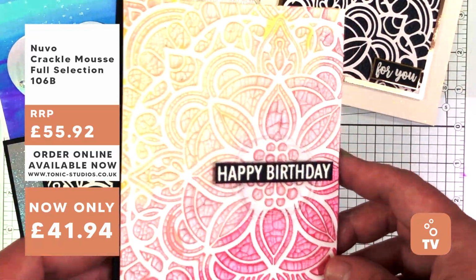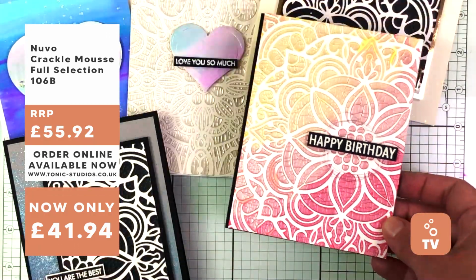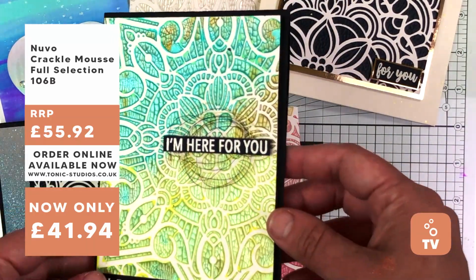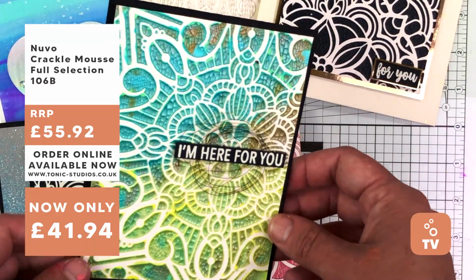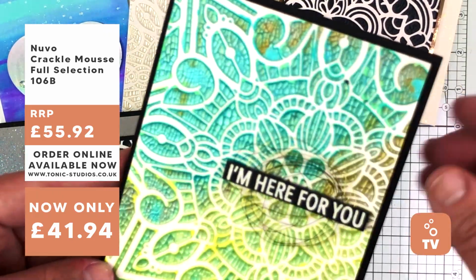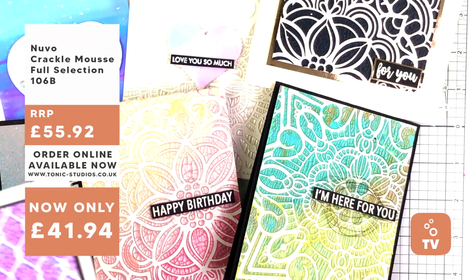This card is 3 different custom colors. I did a yellow, an orange, and a red that looks a little more like pink, and I blended those 3 together, so I love that custom blend. This is another custom blend of like a lime green and the emerald green, but then I added some gold into it, the Aztec gold, and I thought that looked fun and made a nice contrast.